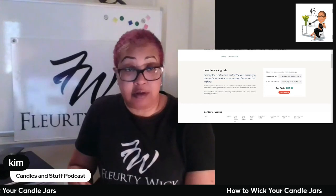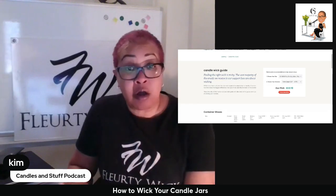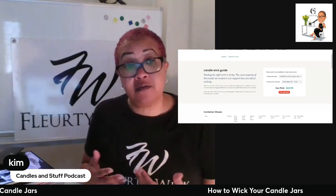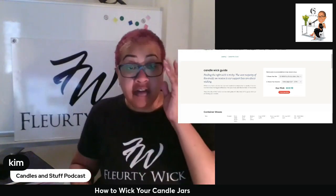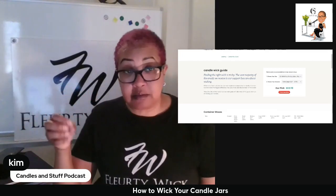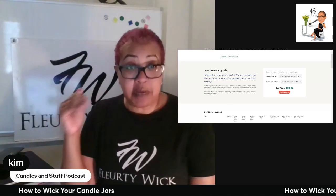What happens is if you don't measure your glass, and let's just say you put the wrong size wick, you're going to end up with one of two problems. Either the wick is too small, the wick will not give you enough flame to heat the wax to give you a proper melt pool, and it's going to extinguish itself in the end. Or you're going to end up with a big torch, a flame that's huge, which now is a fire hazard. It's going to make the glass too hot, and the glass could possibly break because the wax is going to get too hot. So you have to measure.